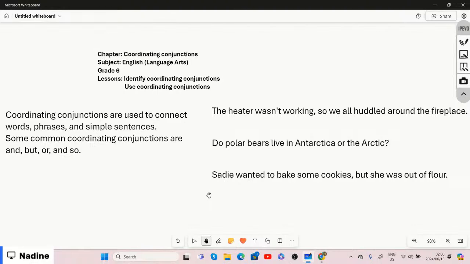So when it comes to coordinating conjunctions, they are used to connect words, phrases and simple sentences.